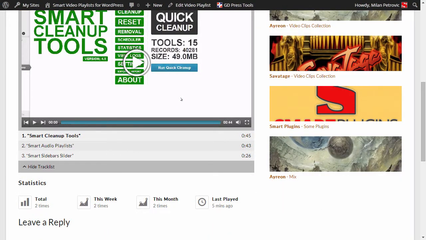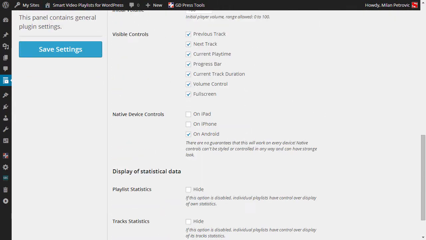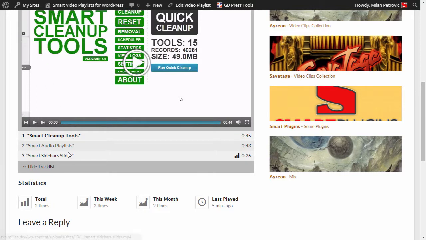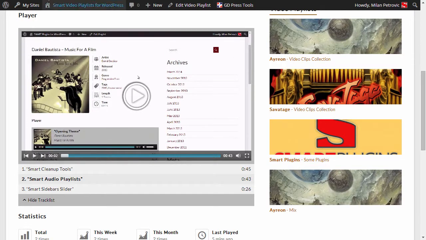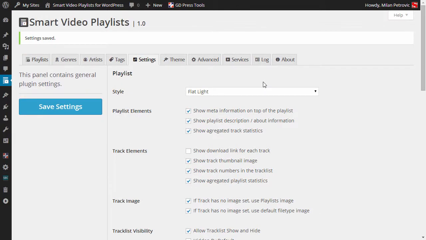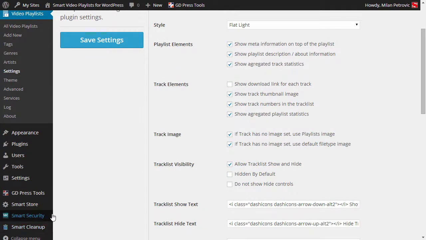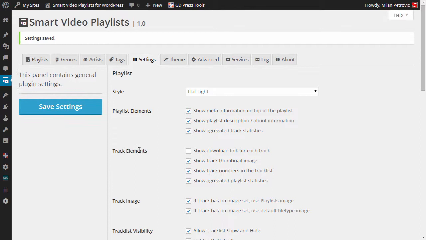This is some light skin. So light style, so it's fairly easy to control it. So give it a try. And here it is. Plugin uses similar structure and options like audio playlist plugin, so if you used that one before, you will easily use this one. And both plugins can work together, so if you need audio and video playlist at the same time, you can do it by using both plugins.